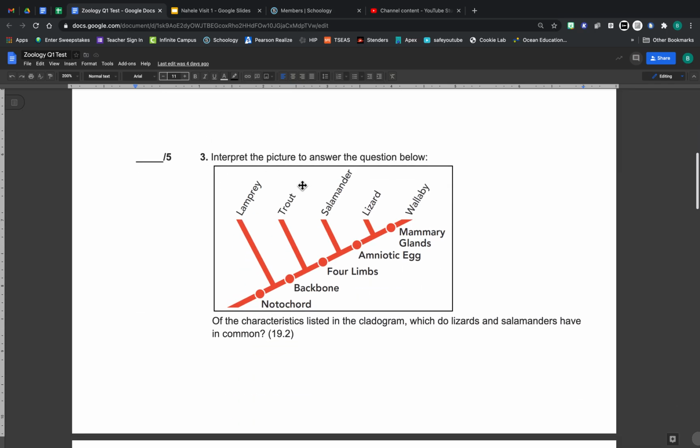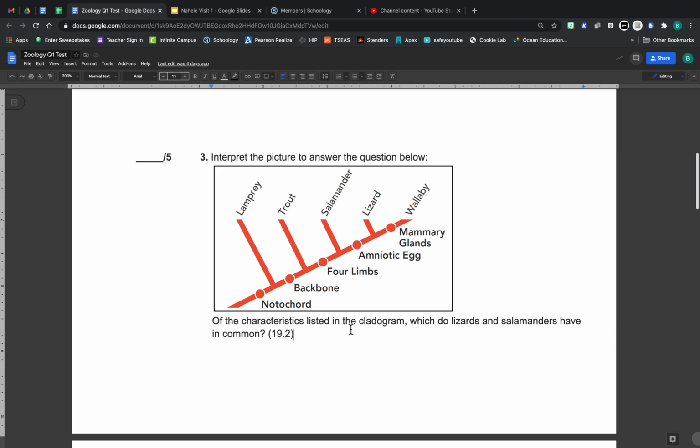This picture, or this question, interpret this cladogram. A lot of you got this wrong, and this is a learning lesson for me too. Like, I know what to stress next time. I didn't actually put this on any of your homework questions, so I kind of wanted to see how you guys would do. And I listed where you can find how to read this diagram.